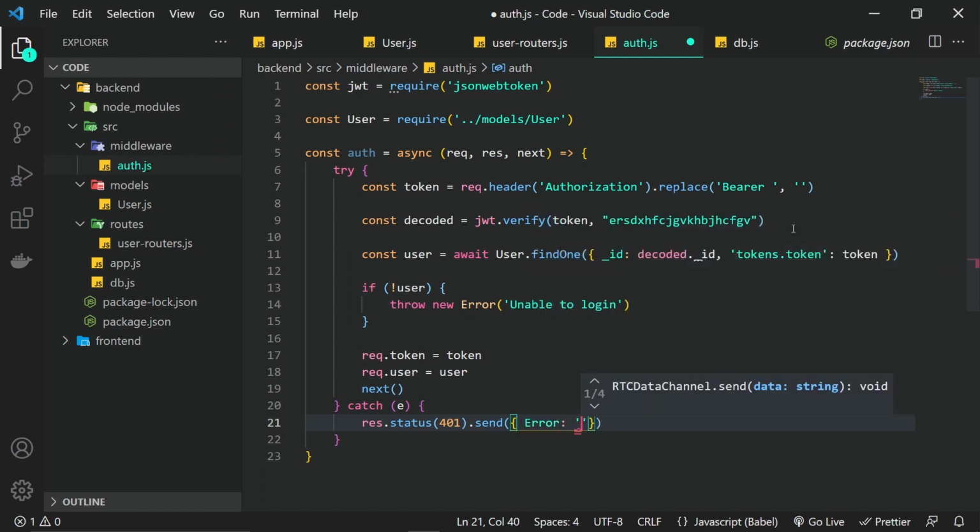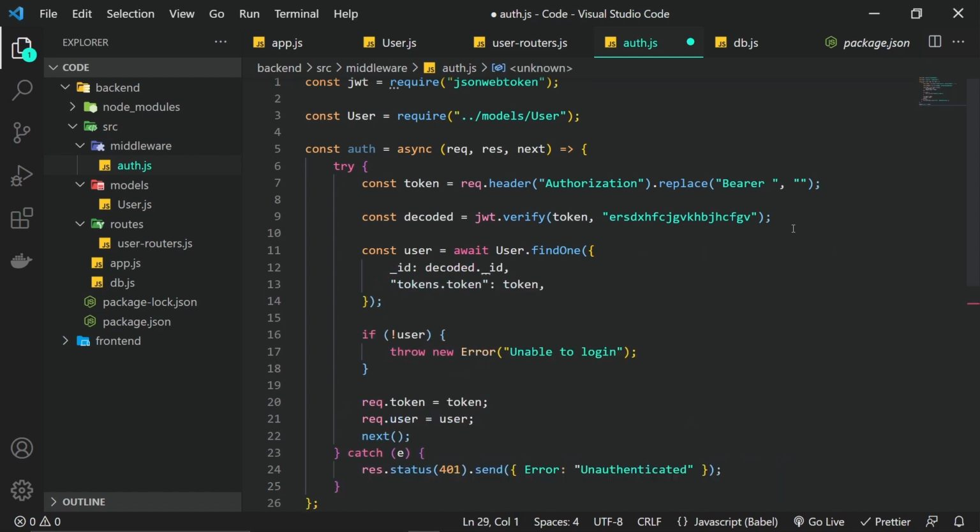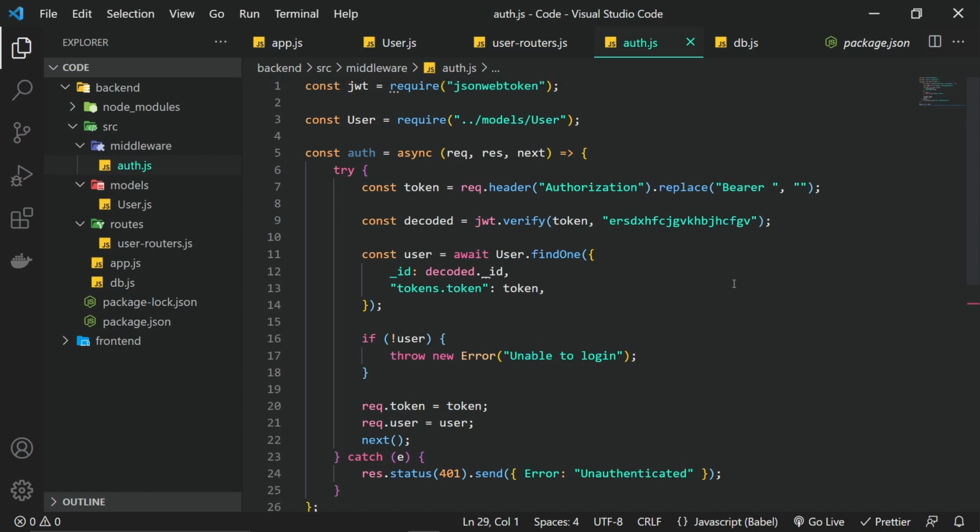The error message will say unauthenticated. That works. Now we'll just export the auth function. That's it. This is our auth middleware. And if we give this auth middleware to any API route, before carrying out the processes in that API route, it will first check if a user is authenticated or not.